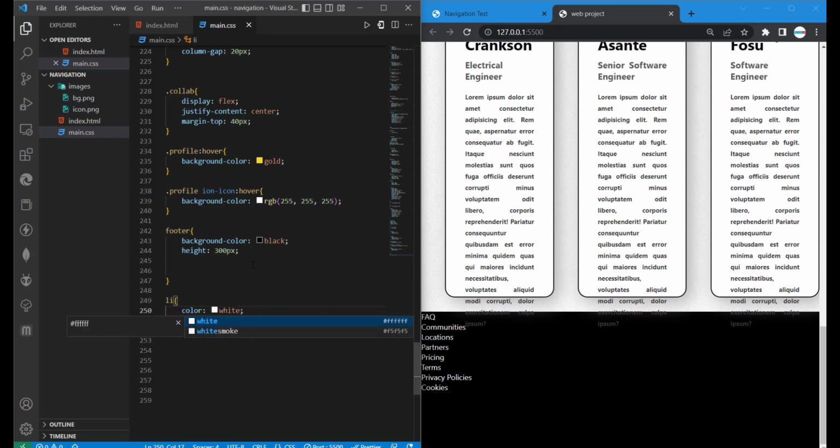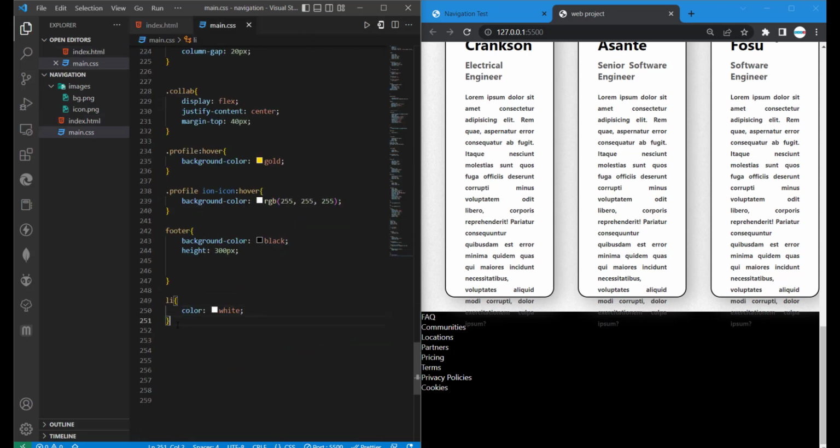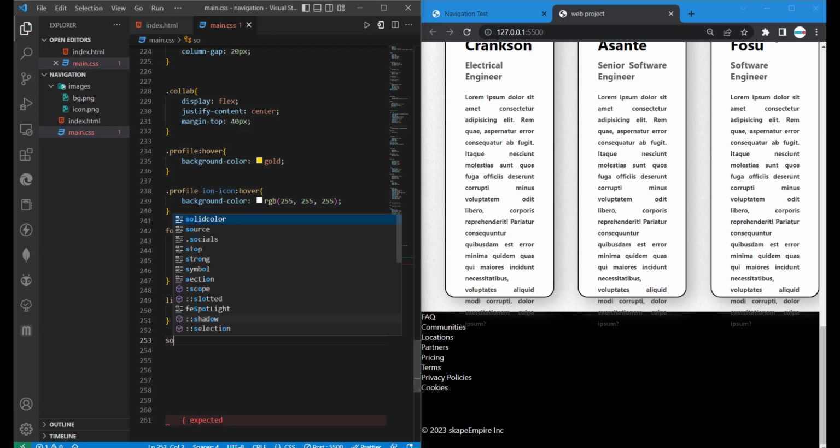Remember we have a p tag, and then we have our list li. With the p tag, we also set our p tag. So command p. We have our p tag here. Let's work on our icon.